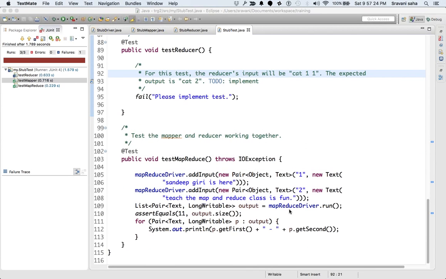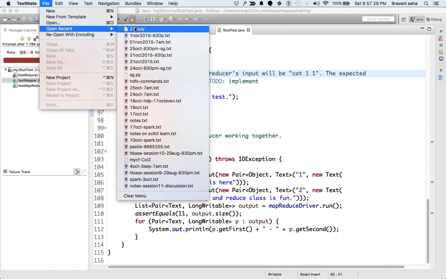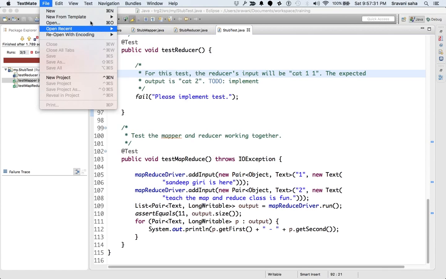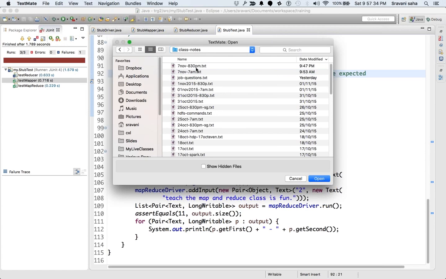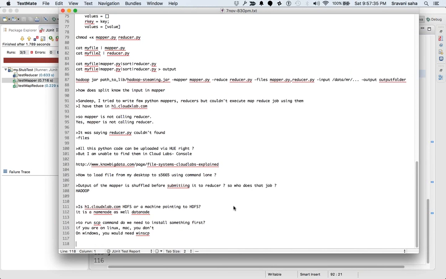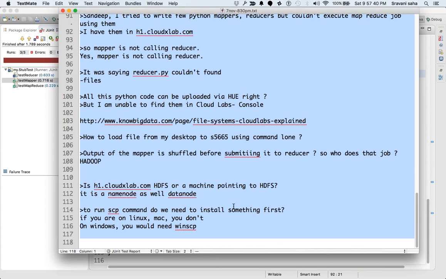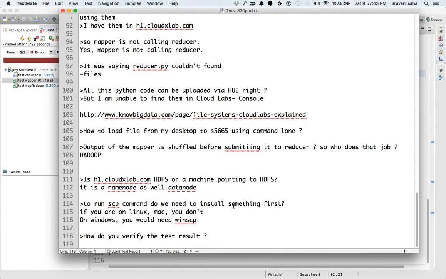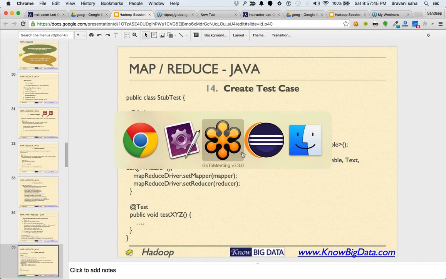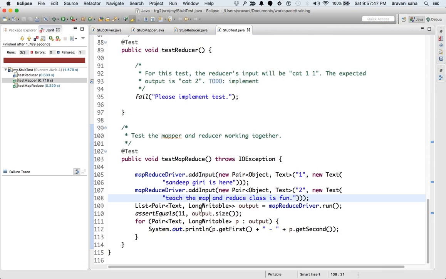All right, now a question from Randhir is, how do you verify the test result? It is based on the logic you put in. For example, here I'm passing 1 as the key to my mapper, and this is the value.